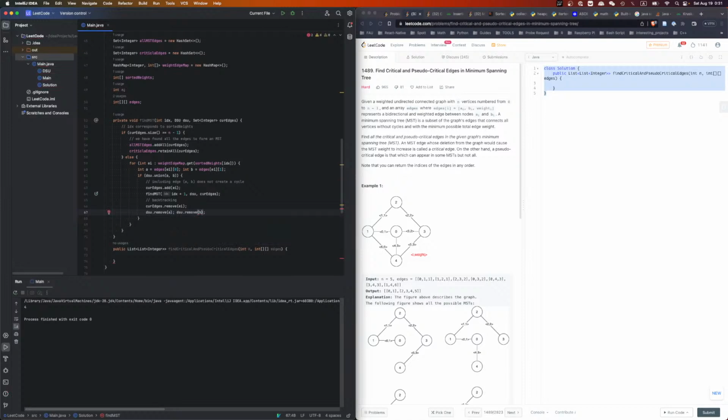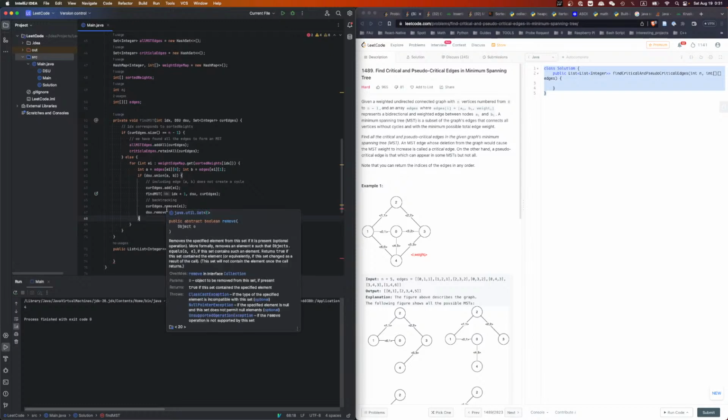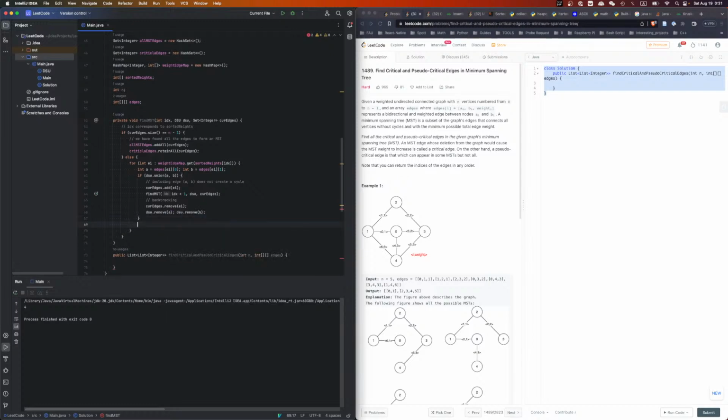We remove both. That's if they are not in it, right? This one turn true, which means they do not belong in it. Else, adding edge ab creates a cycle, so we cannot add it.